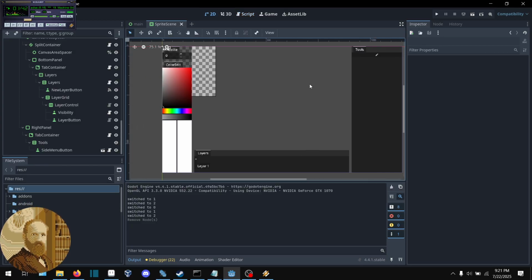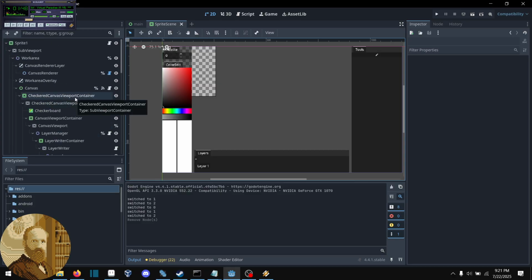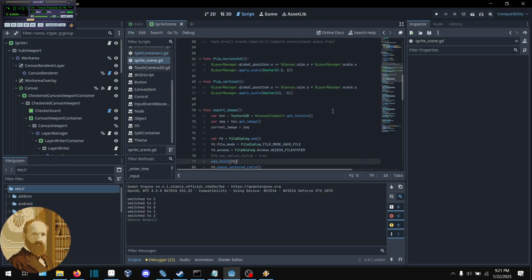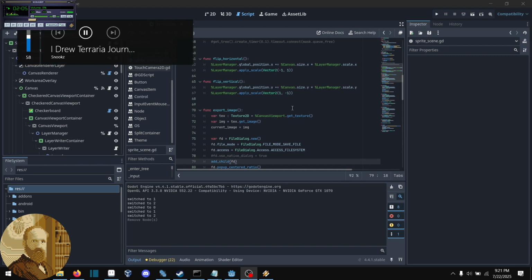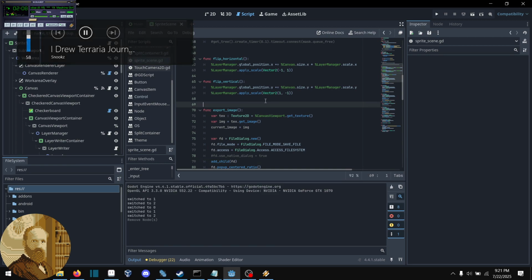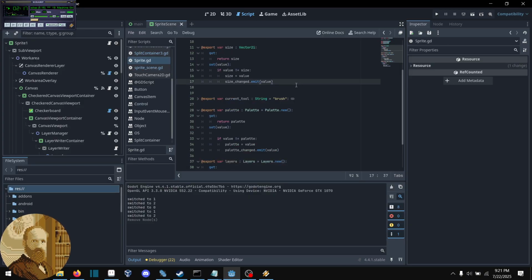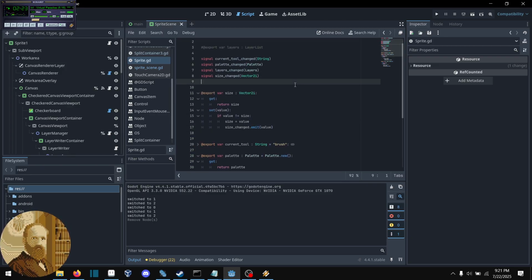Let's see. What else do we need to do? I think something that is relatively high priority would be something like our sprite resource, and trying to make it actually have everything that we need.